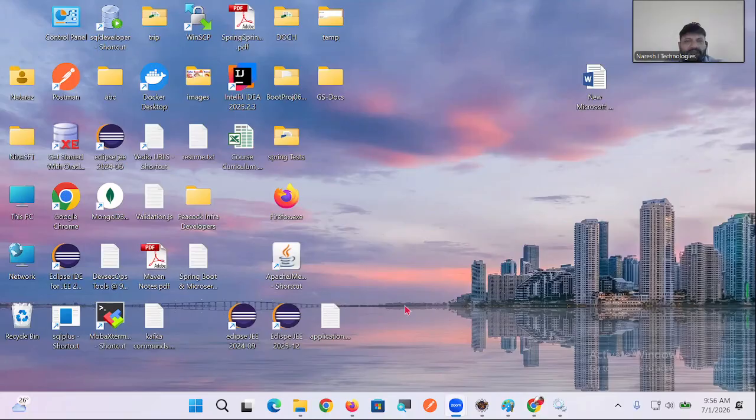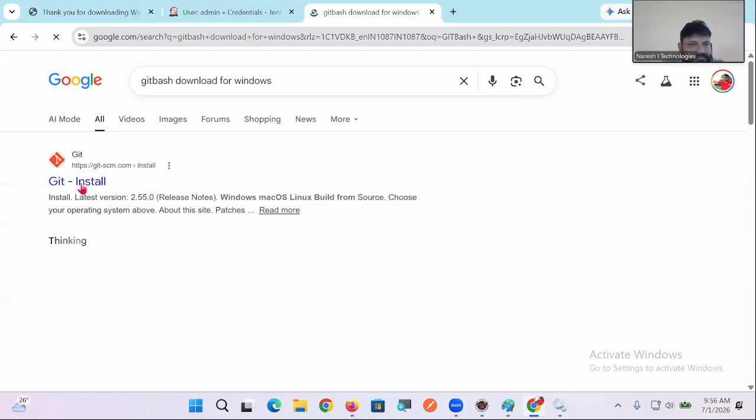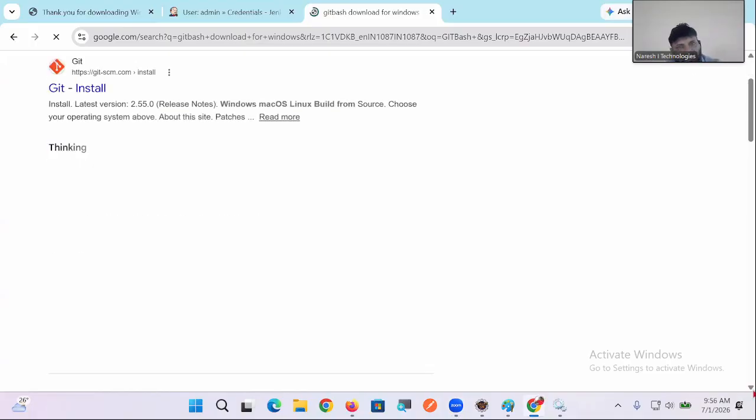Git Bash installation. Git Bash download. Download for Windows. Git installation for Windows. Google is also thinking, I like ChatGPT. It's good.